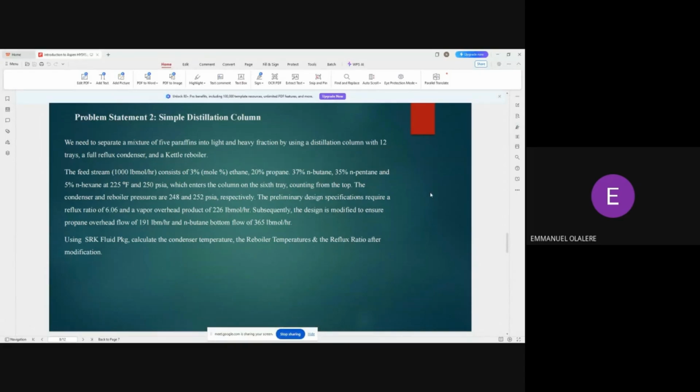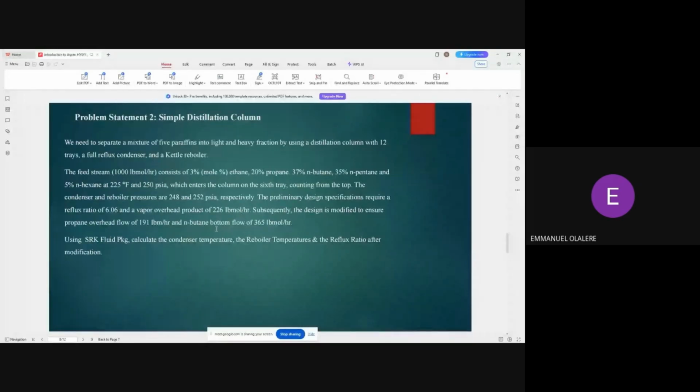For those of us that have done process dynamics, control, and instrumentation, I think we are going to understand what we mean by non-linearity. Distillation column is very non-linear. So for you to model a distillation column by hand, it is going to take a lot of work, a lot of linearization. And at the end of the day, you might obtain a model that deviates slightly from the actual model of your distillation column. So instead of putting ourselves through that stress, Aspen HYSYS can simply reduce that load for us and sort this problem without much stress.